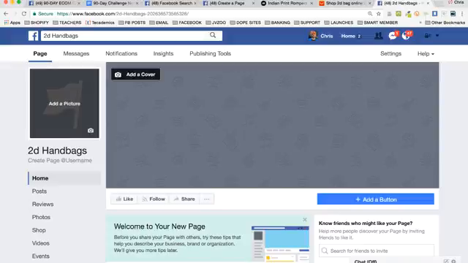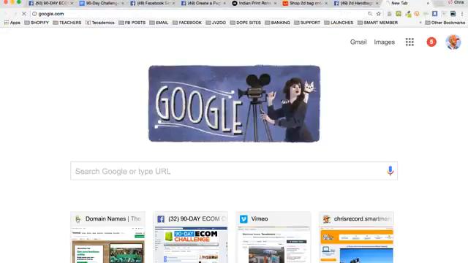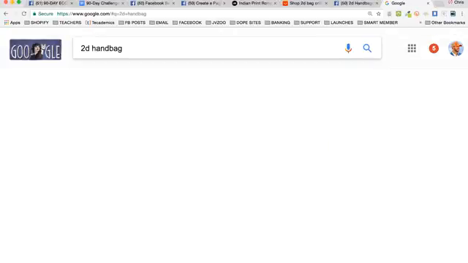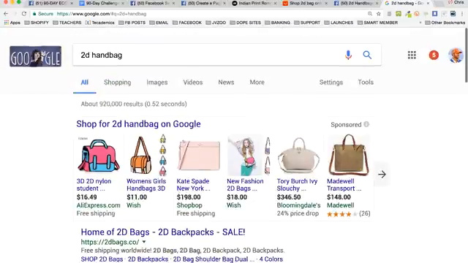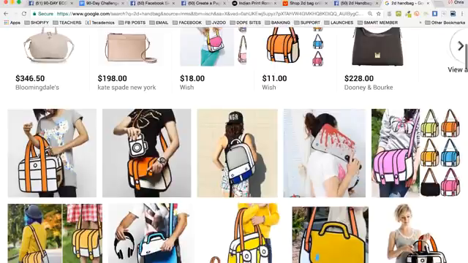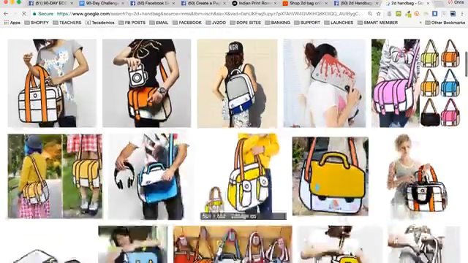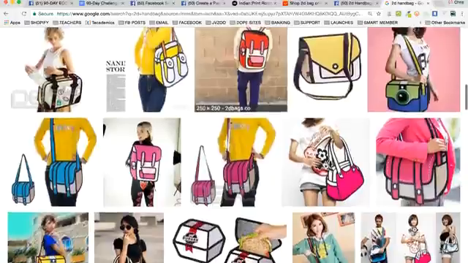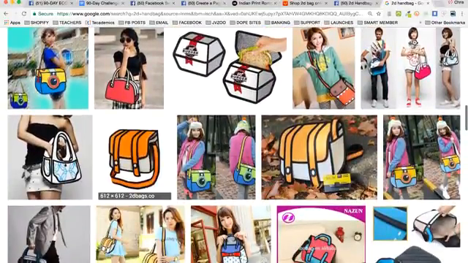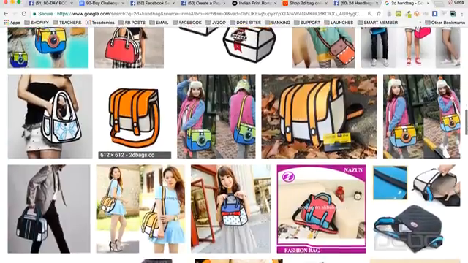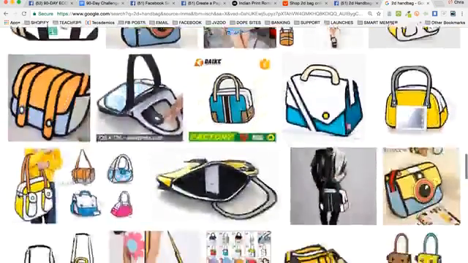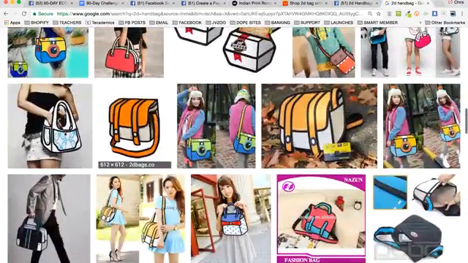Now, I'm going to go to Google. Watch how crazy this is. I'm going to go to Google and search 2D handbag, and maybe get an image of a really cool looking 2D handbag. Find one that would look good as a square. Okay, maybe one of these. You kind of go through and look for one. You don't spend a lot of time, but you look for one that looks really cool. Maybe even this one here as a profile picture. It doesn't matter that much, you guys. You can always change it too. So let's do this one.